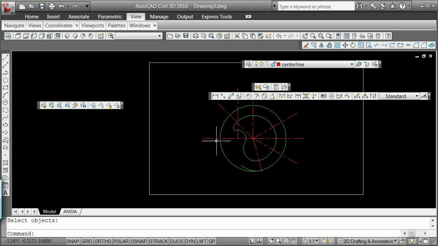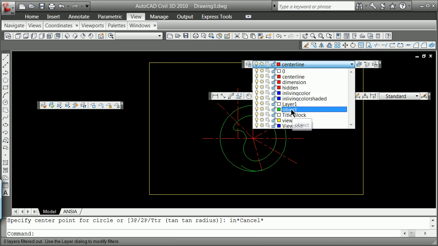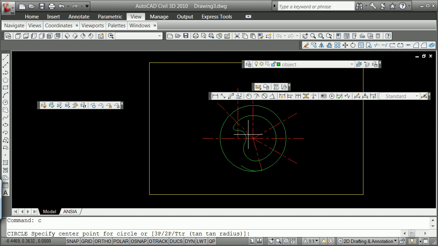Someplace you have a radius of 1.75 from this circle here. So circle from the intersection. Let's finally go ahead and get our layers correct. Go to the green here. Circle from the intersection of here, 1.75. In that we had a circle that's going to blend in with 1.25. We can extend. Screw that. Break. And we can fillet radius 1.25.